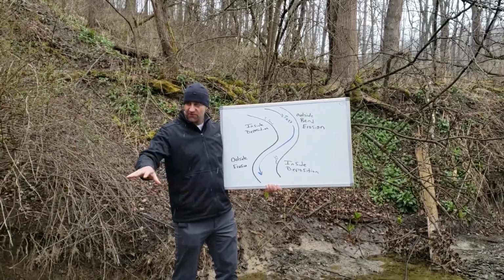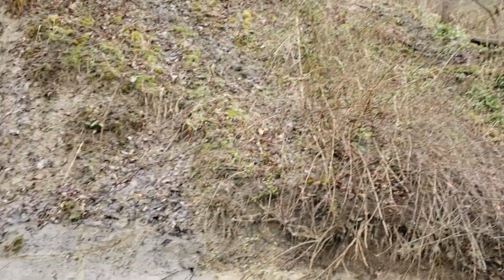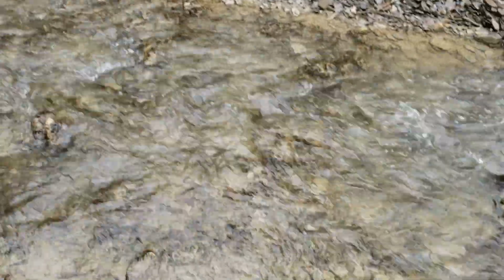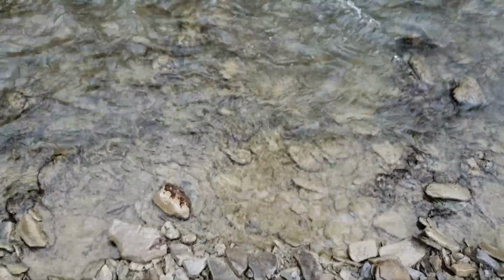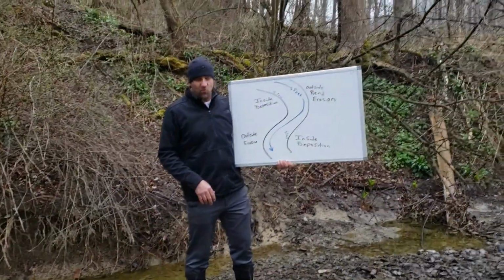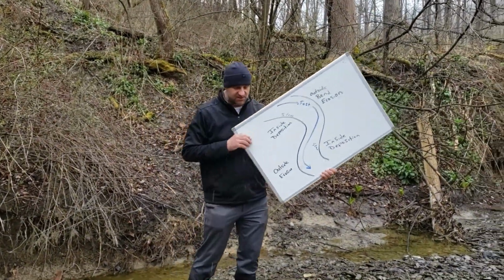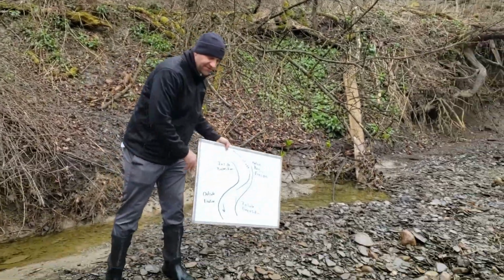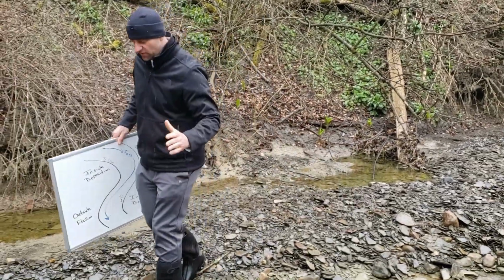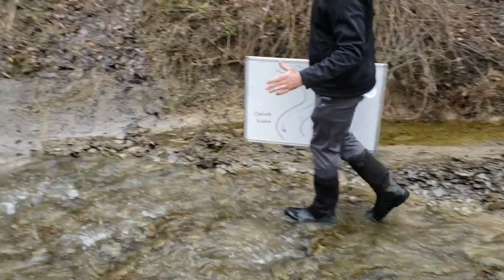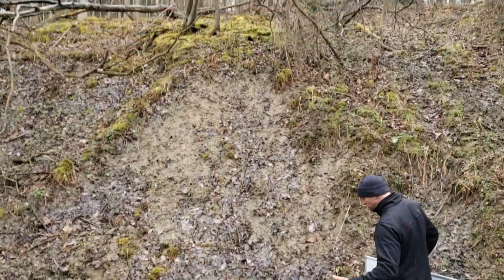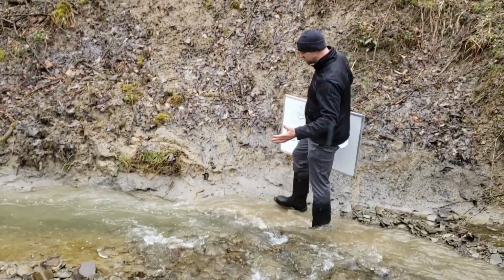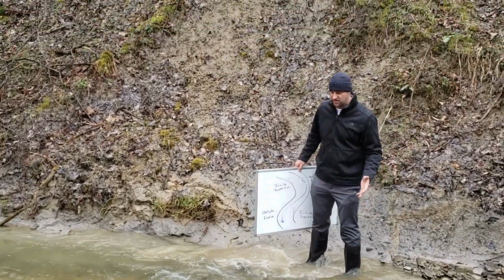The side the camera view is on is the inside bend, and you're going to notice that there's lots of rocks piled up on the inside. That is the deposition side. I'm going to walk where the water is flowing the fastest. You're going to be able to see inside of the stream that the water is going the fastest over here. It's headed right towards this bank, and it doesn't have a steering wheel, so it smashes right into the side of this bank. And this is the deepest part in here.